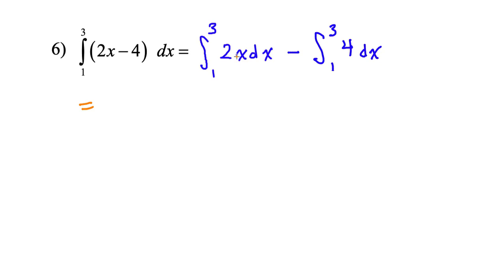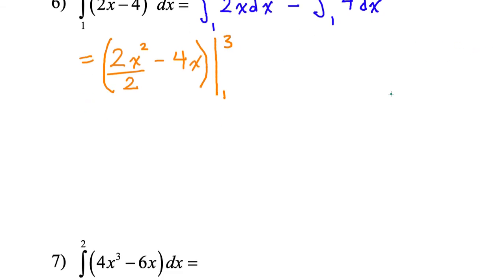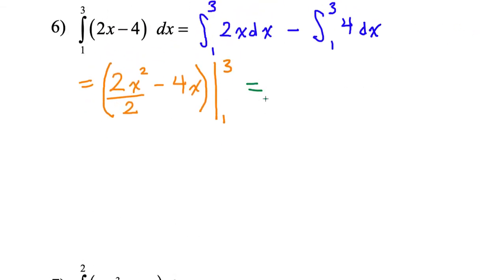The antiderivative of 2x is 2x goes up a power to 2, divide down by 2. The antiderivative of 4 is 4x, so I'm going to be subtracting 4x. And now I'm going to take the evaluation bar of this entire quantity, so maybe I should put parentheses around here to let you know that this entire quantity is being evaluated between 1 and 3. So when I do that, I get, let's plug in 3 first, because I always do the end value first.